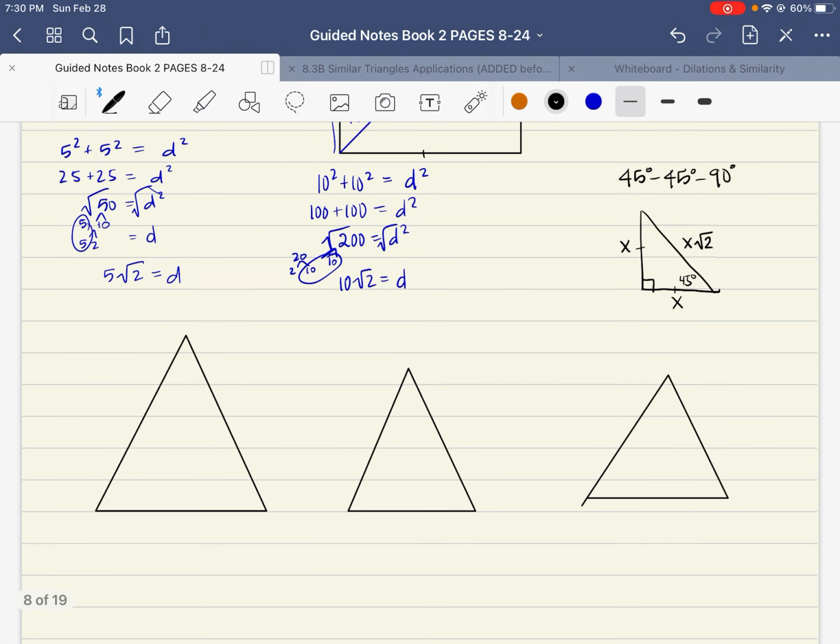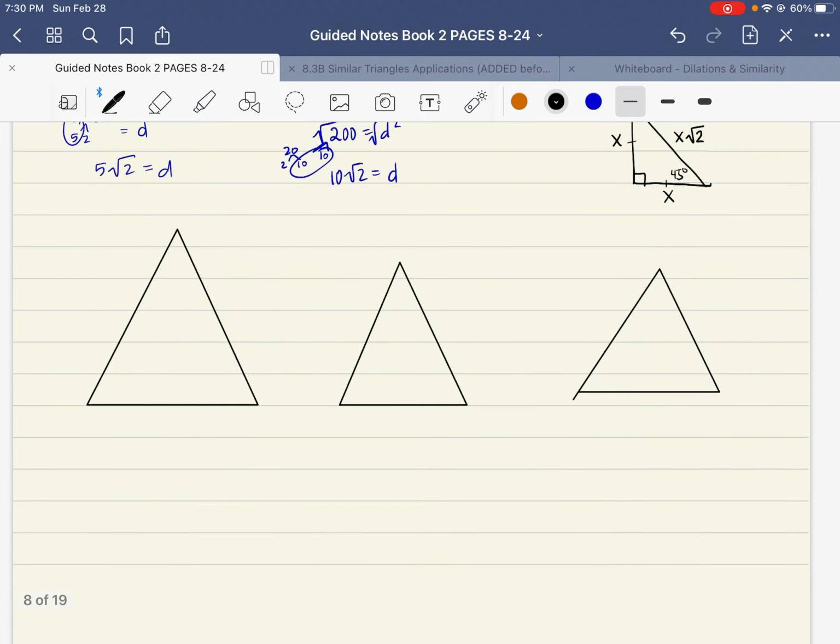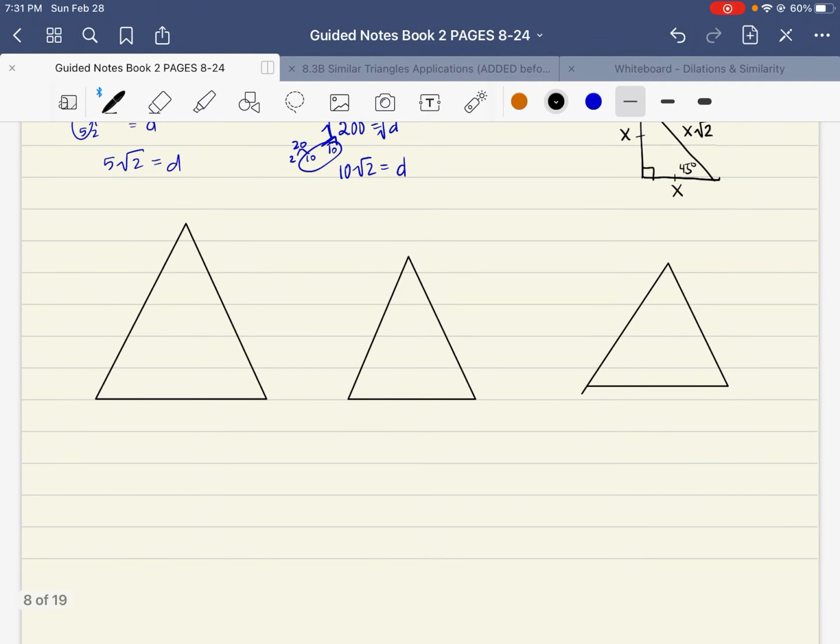And then the second one here is our 30, 60, 90. This one's built out of an equilateral triangle. So again, remember, an equilateral triangle, all the side lengths are equal in length, and because they're all equal in length, the angles are also equal. So if I take 3 angles, right, triangles sum up to 180 degrees. These 3 angles, I would just take 180 degrees and divide it by 3. They end up being 60 degrees each. So these are each 60 degrees in an equilateral triangle.